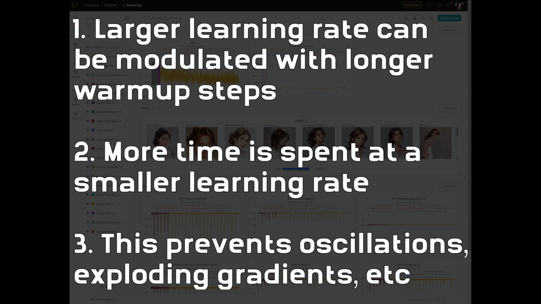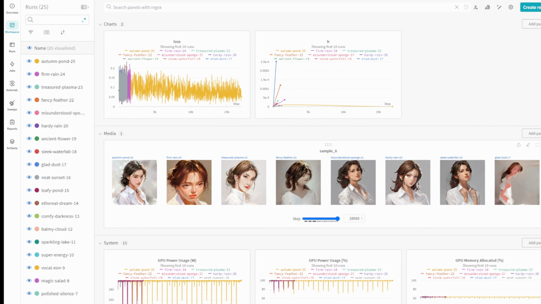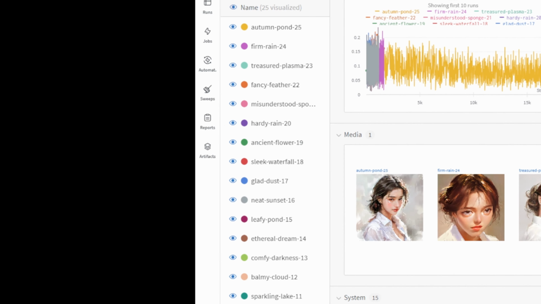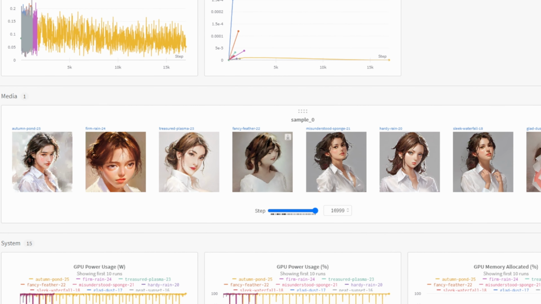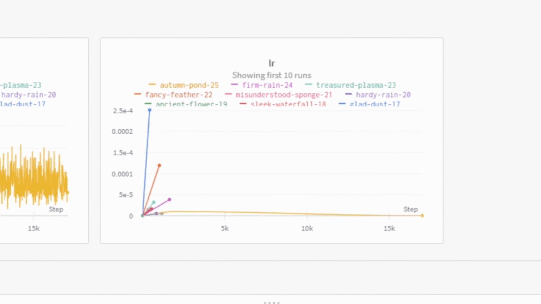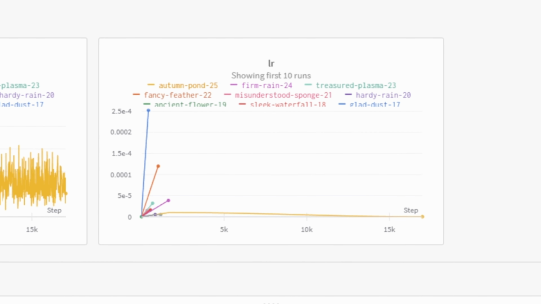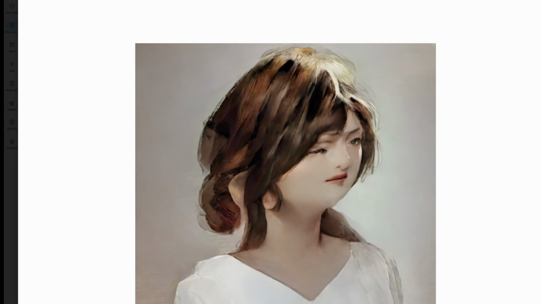To make sure that I could hone in on this 1 times 10 to the negative 5 starting learning rate, I basically shotgun many attempts. You can see all of them on the left side. And I ran it for 1 to 2 epochs to see what the initial images looked like. So if we look at Fancy Feather 22, Glad Dust 17, and Treasured Plasma 23, they're all very deformed images.